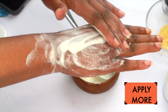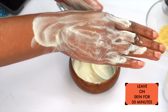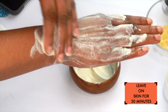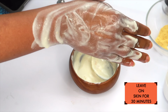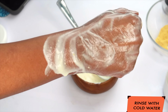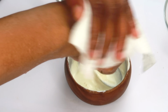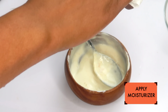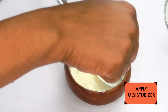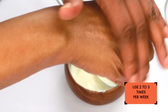Now once this is done, you're going to reach for a little extra and apply this all over your skin, and you're going to leave this on your skin for at least 30 minutes. This is now wearing it as a facial mask. After 30 minutes, you're going to rinse this off, preferably with some cold water. Pat dry the skin, apply your favorite beauty products to your skin, and you are good to go. This is good to use on the skin every day. However, at least 2 to 3 times per week is good also.